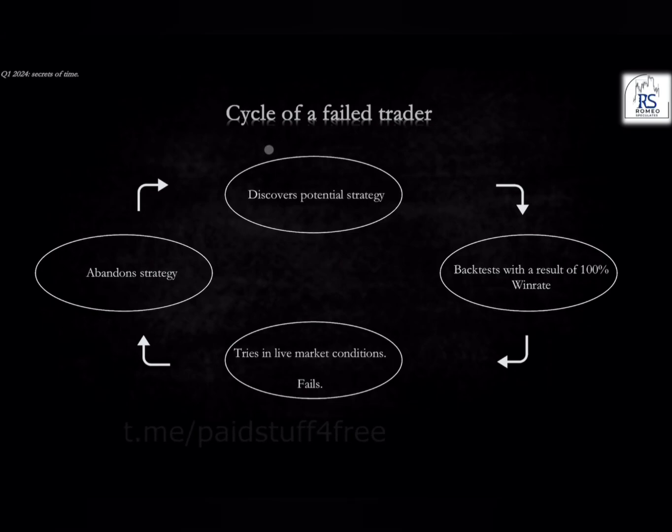And the first step to curing a disease is diagnosing a disease. Right, as a doctor, before curing, I have to diagnose. I have to see what's the anamnesis, the medical history. I have to see what's wrong. So if you don't know something's wrong, you can't improve. You first have to admit there's something wrong, and from that moment onwards, improvement may happen. A failed trader discovers a potential strategy.